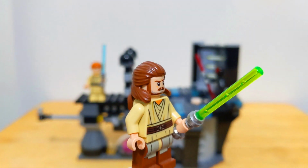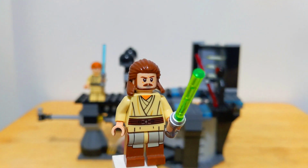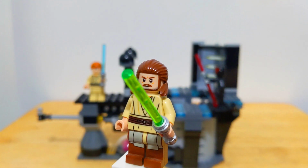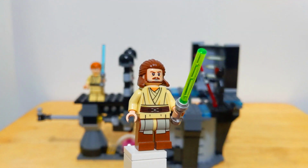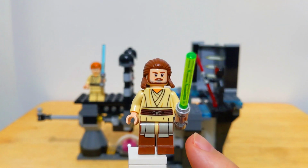His green lightsaber, very nice. And if you're not too familiar with the scene, he actually gets killed in it, so spoilers. But as you can see, he has his Jedi robes with the foot printing and the torso printing.